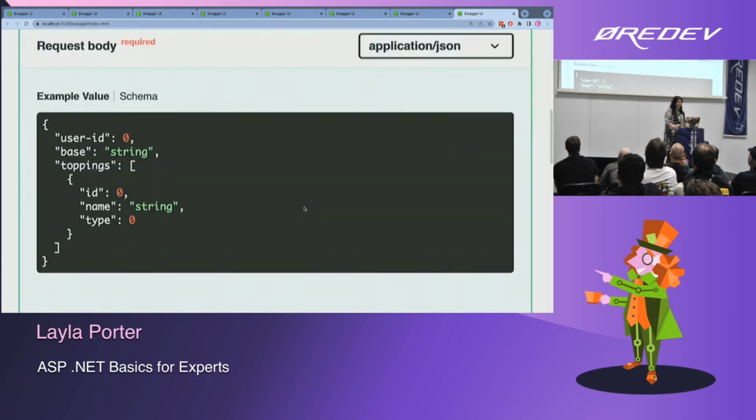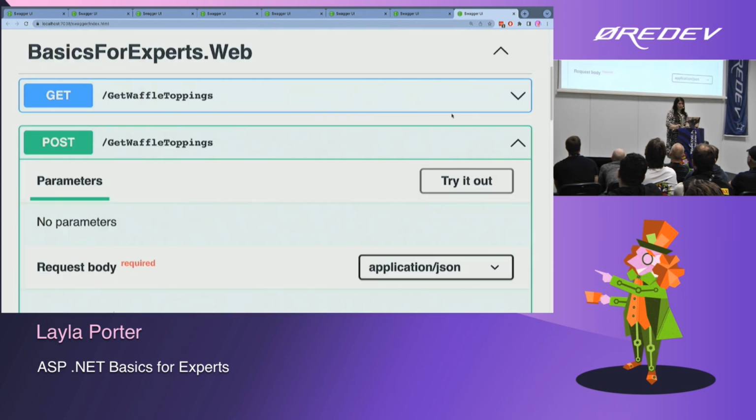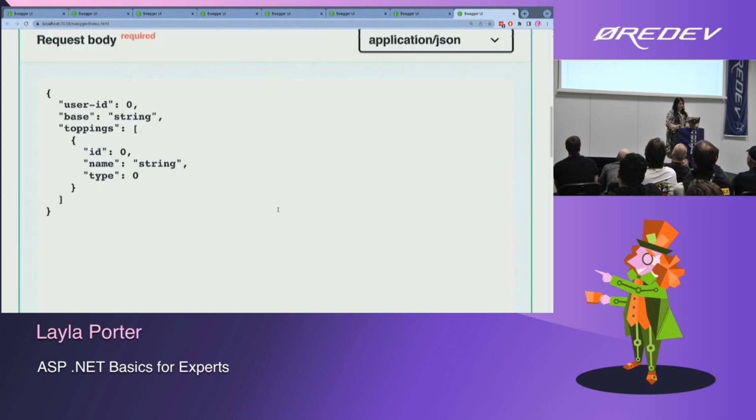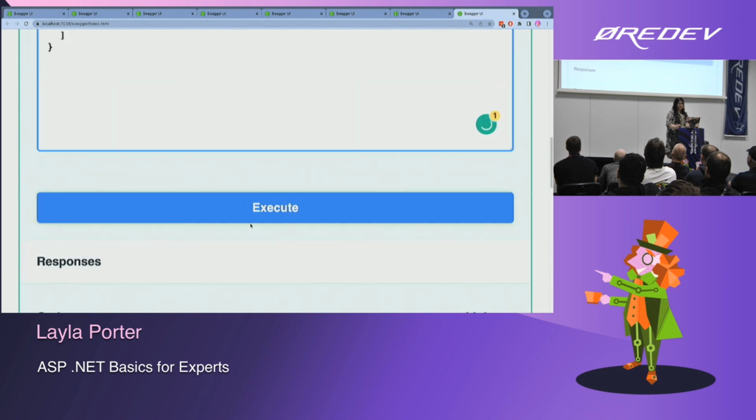Let's go in here. And you can see this is what it's expecting. Let's go and try it out. And I'm just going to change some things in here. Waffle. Let's go round, not repound. There we go. So you can see I've changed some things.